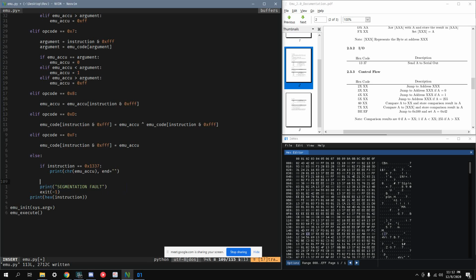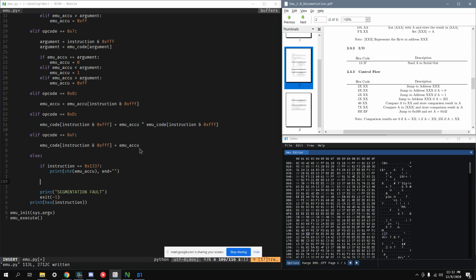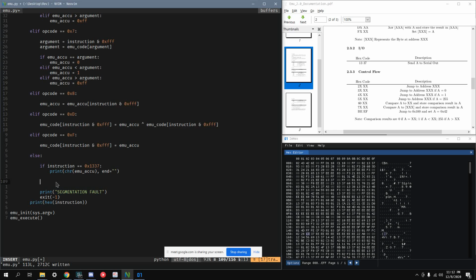Did we implement 0xBEEF? No, we didn't implement it. Else elif instruction equal 0xBEEF, then first of all mu pc equals 0x100 and mu accumulator equals 0x42.